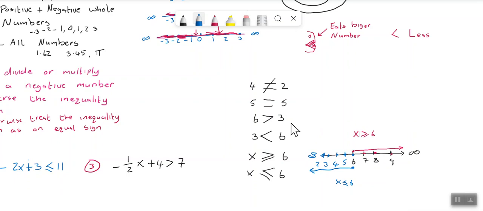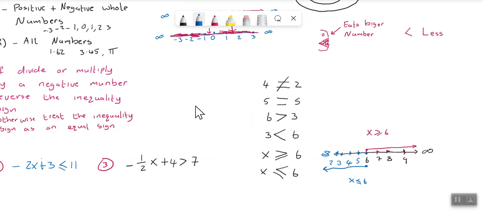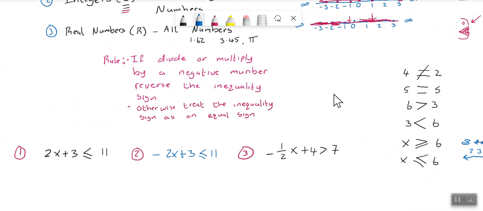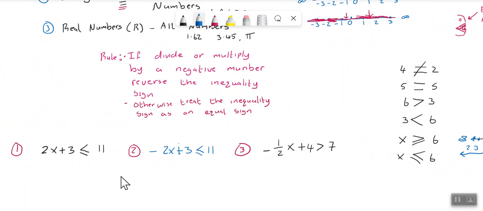So we've been looking at equations, which are basically like algebra expressions that have an equal sign between both sides of the equation. Instead of having an equal sign between both sides, we have one of these inequality signs. So we treat them almost like equations, but there are some differences. So let's have a look at some examples of inequalities. Here are 3 examples of inequalities.